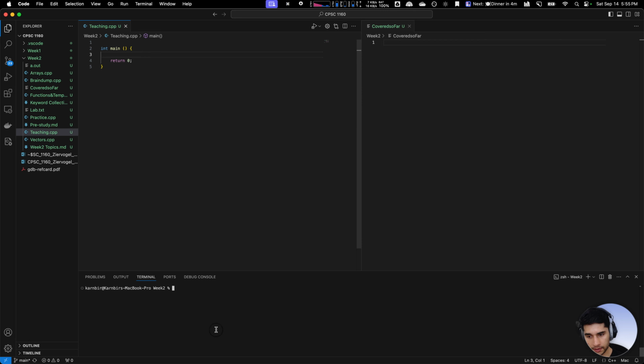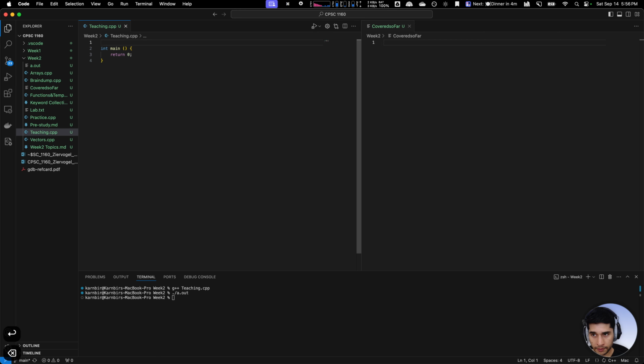This is all that you need to have a successful C++ program. If we compile this and we run it, our program runs successfully, but it doesn't really do anything. But this right here is basically a function.